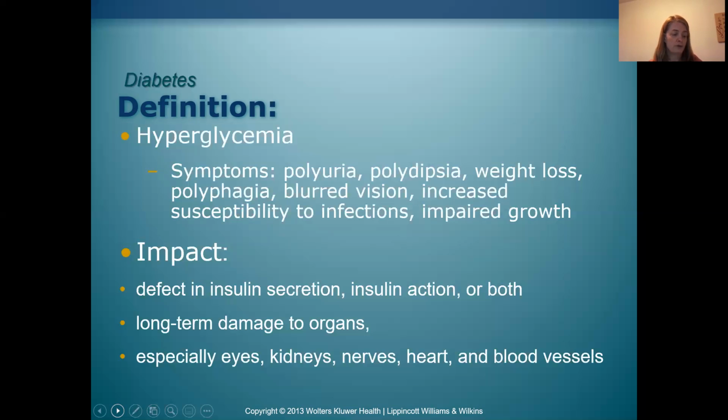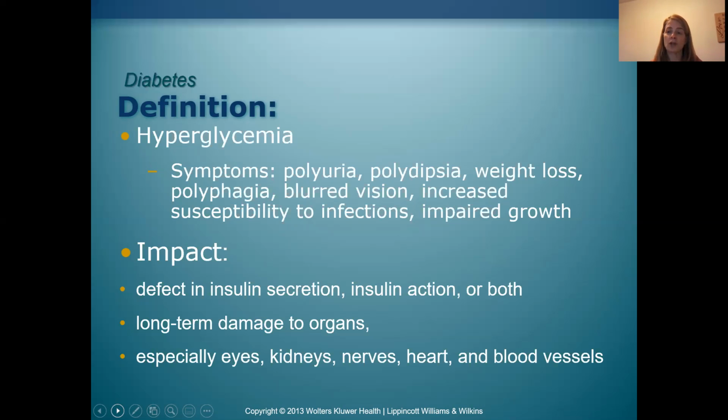So in general, food is ingested, it's converted to glucose. There is a higher amount of blood glucose at that point, which stimulates the beta cells in the pancreas to release insulin into the bloodstream. The insulin enables the glucose to transport into the cells. So it's like the key that allows the glucose to be able to go into the cells and be used as energy. Blood glucose levels go down.